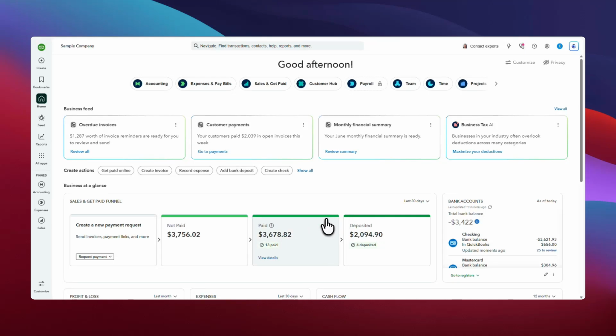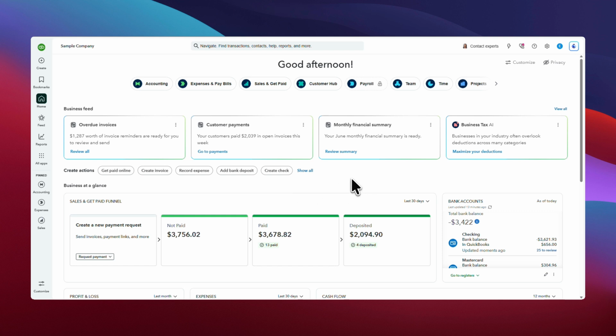In today's video, I'm going to teach you how to automatically apply late fees to customer invoices and send invoice reminders in QuickBooks Online. If you regularly send invoices, setting up automatic late fees can save time and help encourage faster payments. Instead of manually tracking overdue balances and adding charges one by one, QuickBooks Online lets you create a default late fee rule that applies automatically to overdue invoices.